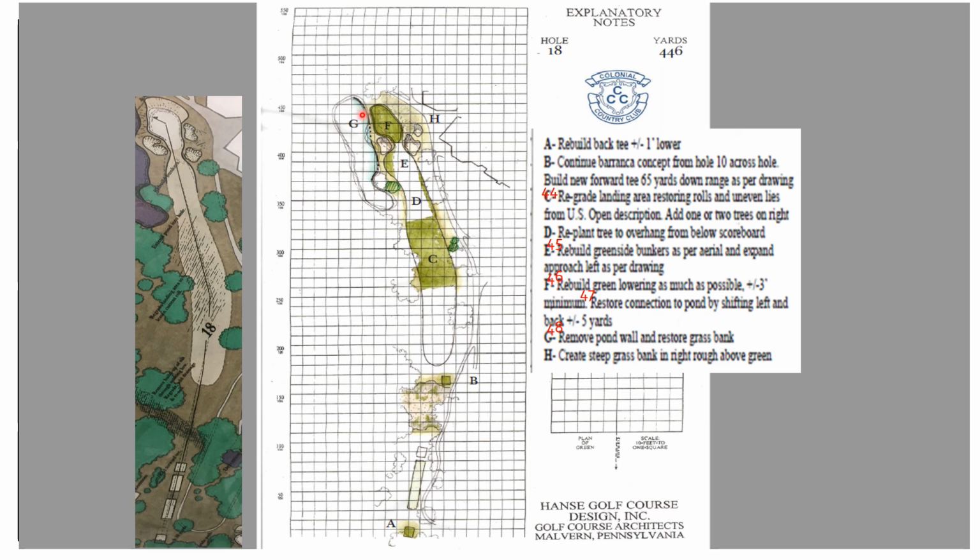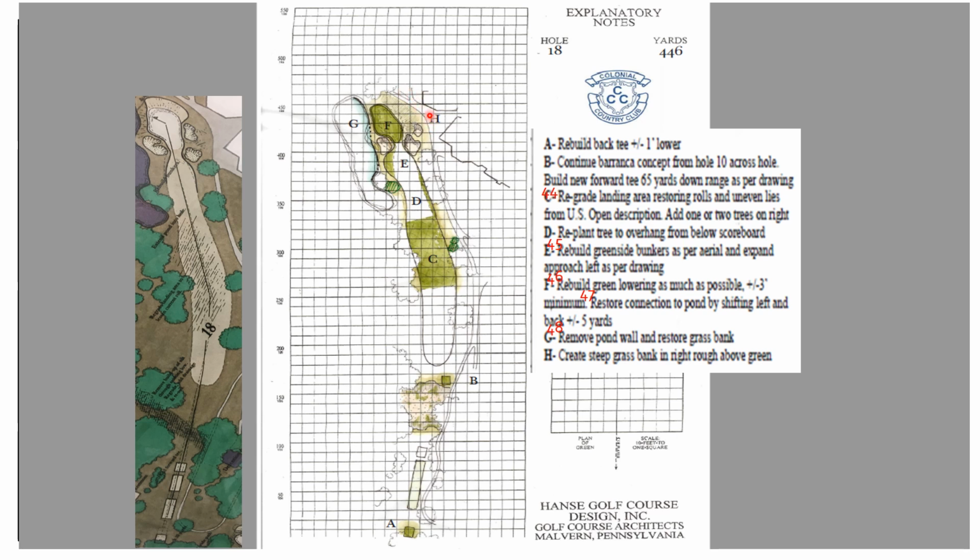We'll end up with some kind of grass bank, kind of roughened up between the left side of the green and the water. So this will be much more natural looking instead of this stark clean wall line shortcut going right into the pond. We'll have some things going on here. This bank will get much steeper since now it's 3 feet lower.